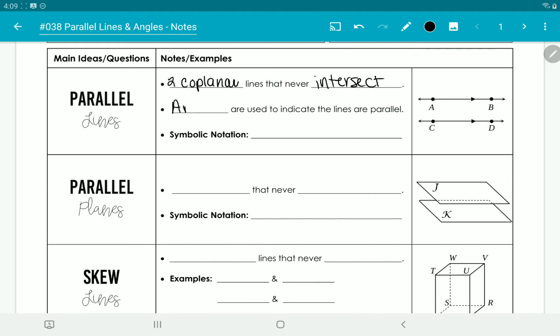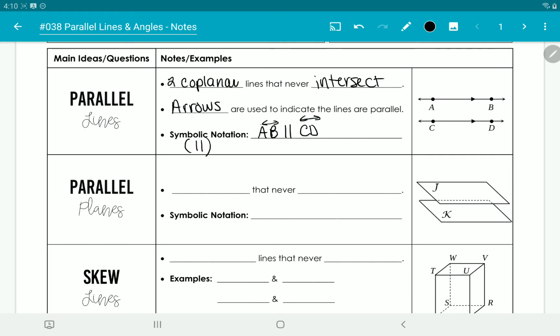and these arrows are actually used to indicate lines that are parallel, so they have the arrows going in the same direction like this on them. And then for the symbol, we use these up and down lines, so I just put them in parentheses like that. So for example, this line AB over here is parallel to this line CD. So we write the two, and we just put two up and down lines in between them.